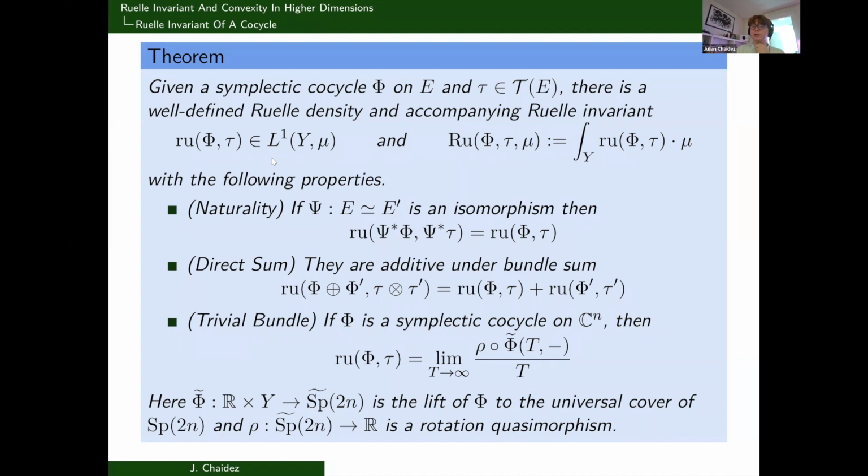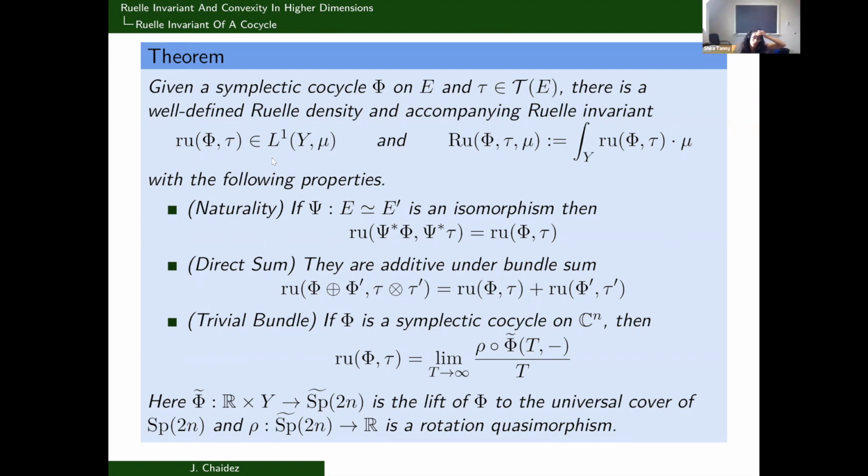One thing I will say, which is kind of neat, is that this is an axiom that I didn't state here: the Ruelle invariant is additive with respect to measures. So if you add two measures together, then the Ruelle invariants add. So it's really like some sort of linear function on the polytope of invariant measures. And I think that's a really interesting way of thinking about it, because it begs the question of what other special properties this thing has when you're, for example, convex, if you think about it more generally as a function of invariant measures.